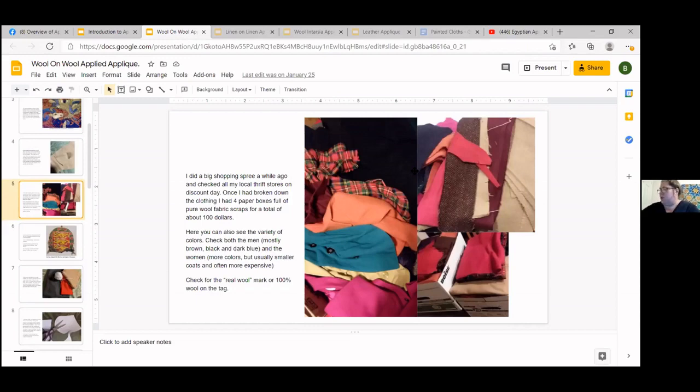Now, what you want to look out for, I'm going to just stop sharing for 1 second and you can look at me. What I have here is 2 wool pieces. What you want to be very careful of is that this one is not very felted.